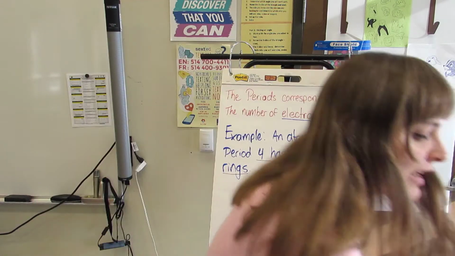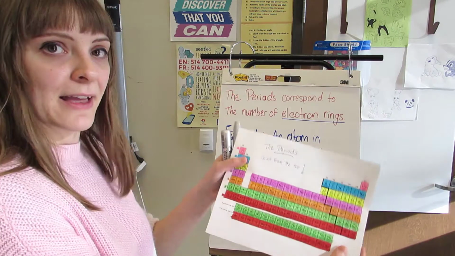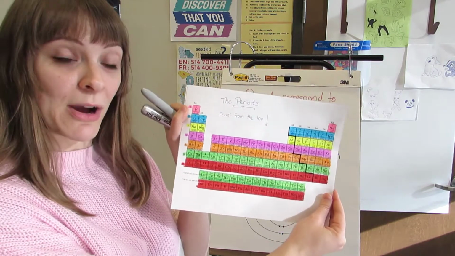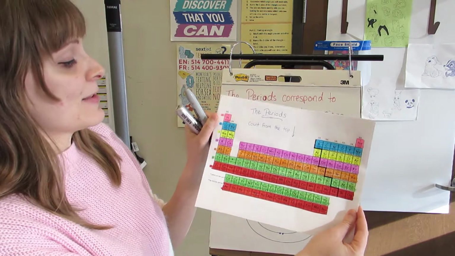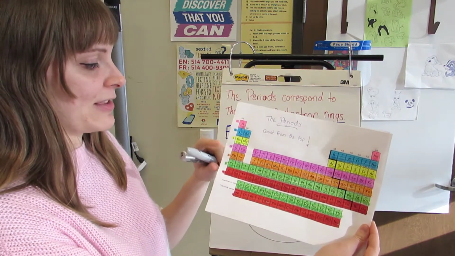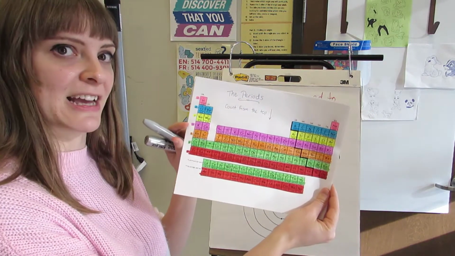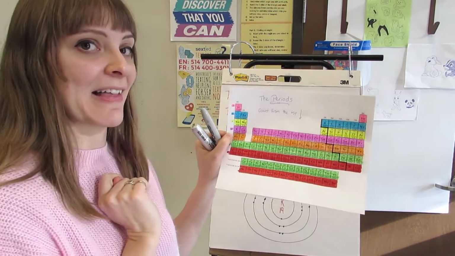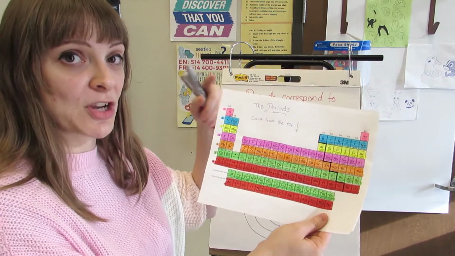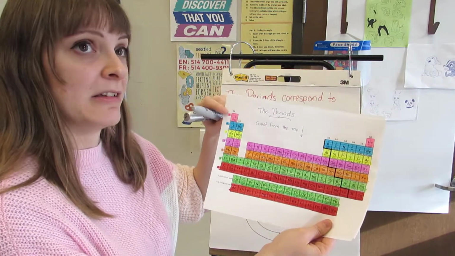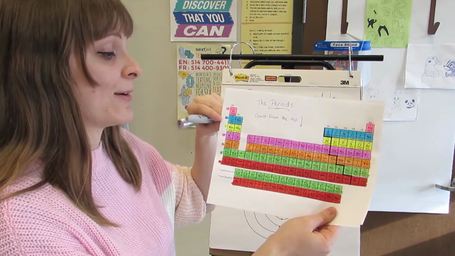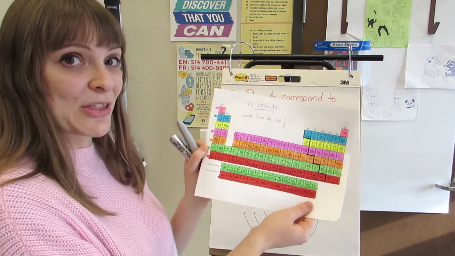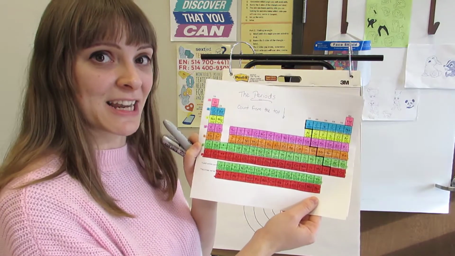Now, if we take a look at our periodic table, you can see that the periods are represented by the rows. So something in period 4, which is the purplish pinkish line, would be any one of those on that line. We count our periods from the top down. So the top one is period 1, then we go down to period 2, period 3, and so on and so on. In total, there are 7 periods on the periodic table.